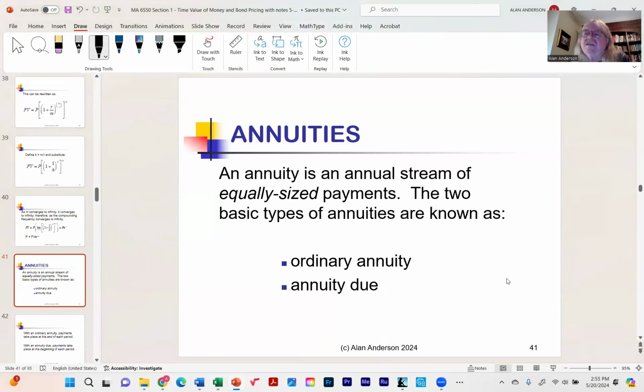Like the classic example would be a lottery, where the prize, once it reaches a certain level, typically the lottery doesn't pay out all the money at once. They might, for example, take a $100 million lottery prize and give you $10 million a year for 10 years rather than all at once. That would be an example of an annuity because it's the same amount every year. And so we run into this a lot in financial securities. We see bonds, for example, as we'll see, are priced this way. And so it's important to know how to calculate present and future values for annuities as well as lump sums.